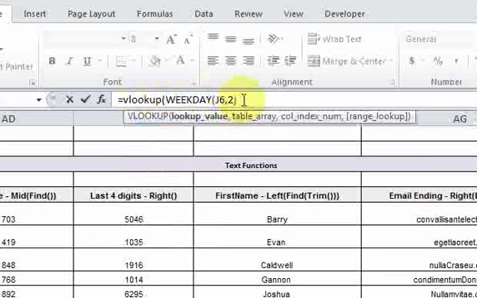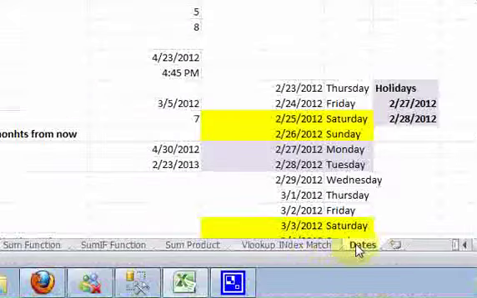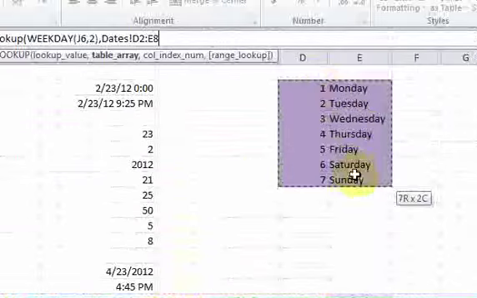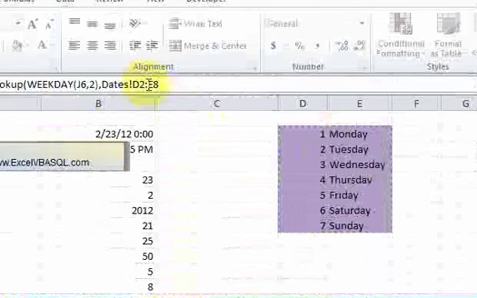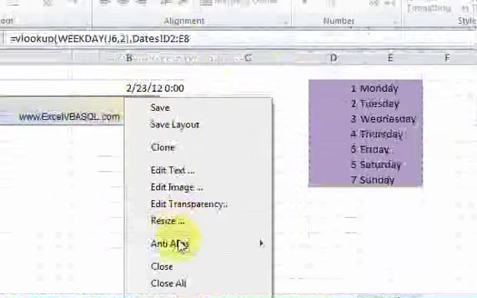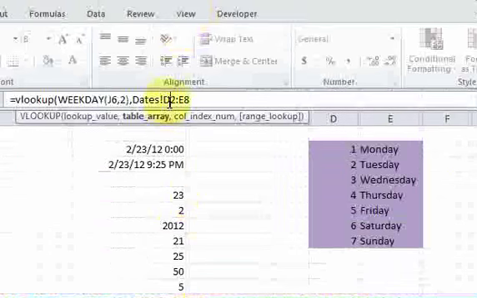Let's look up this value, right? Because if you don't know what VLOOKUP is, go watch the video on it. So we're going to look up this value, which is going to be a number, in this table, right? And I want to make sure I have it locked down.